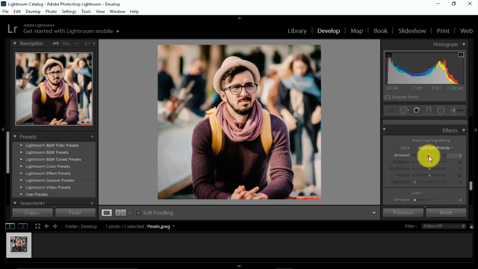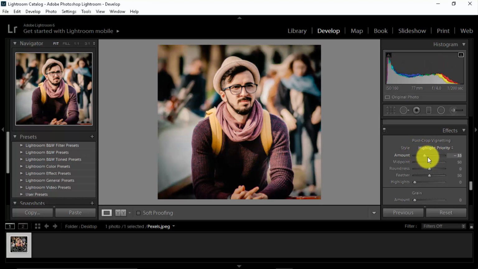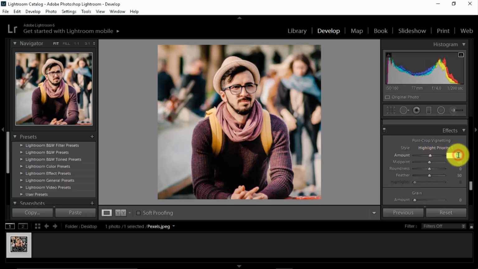Now this is what most people do. If you go to positive, that goes white and black. I'm going to make it 0 for now. Also, I'm going to show you how you can tweak. So coming up with vignette settings, we need to tweak it a bit. Just in case you want to make a white vignette around the picture, maybe something like a cloud-like effect, but I'm going to make it a bit dark, maybe -20. And the midpoint, we can increase or maybe decrease just a bit.